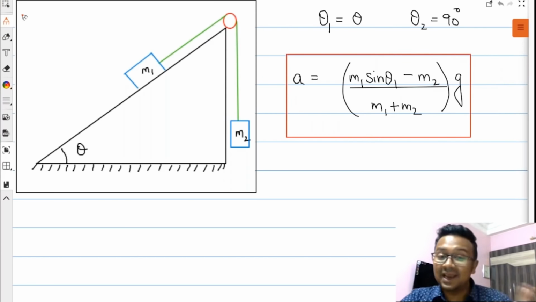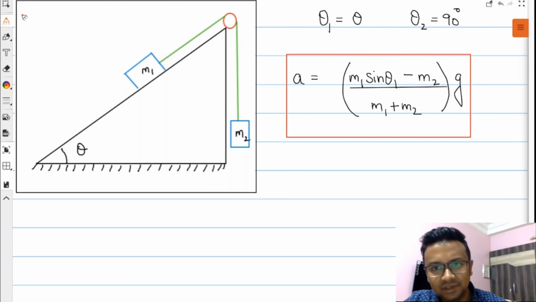So I think you can well master it if you have got this kind of a situation or this kind of a scenario existing in the question. Without taking much time, students, you should be able to find out the acceleration. And once you get the acceleration, it doesn't take actually much time to find out the tension, my dear students.